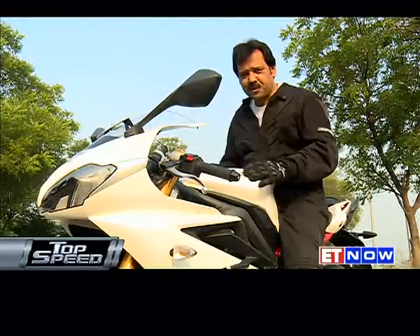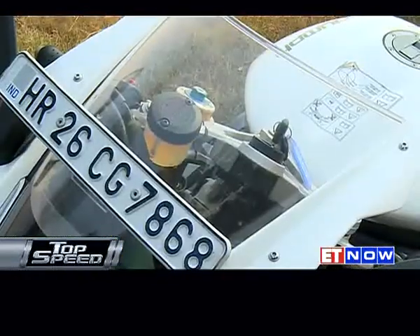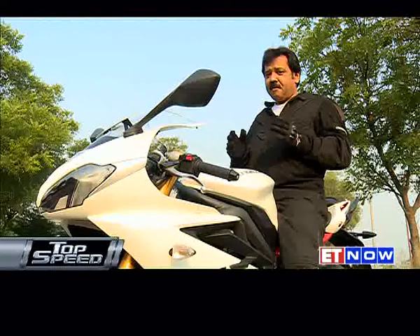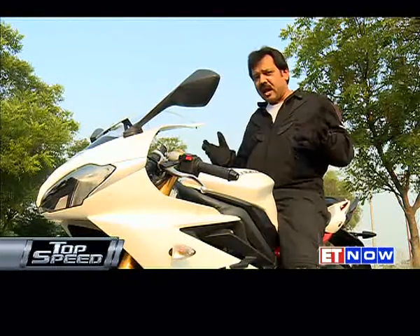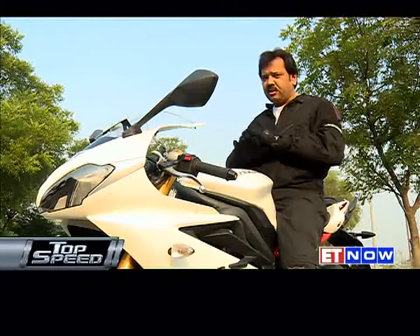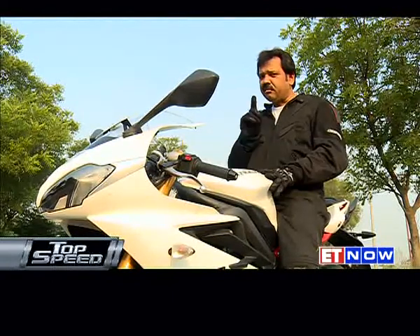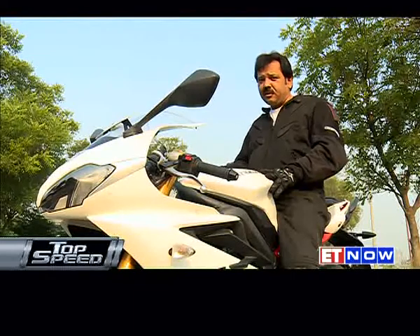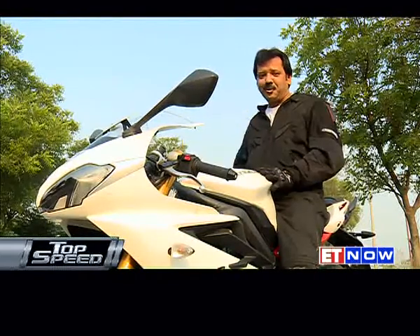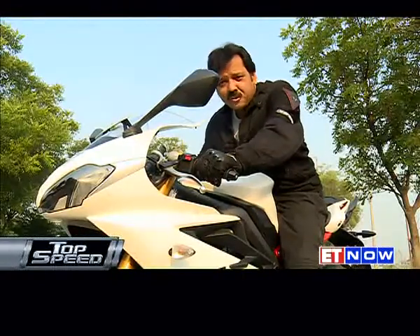In terms of styling, this is a proper sports bike — low, crouched riding position with clip-on handlebars, fairings, and a short visor. If you are of light build you can tuck yourself behind the visor and make things really aerodynamic. In terms of size it's rather compact and lightweight, far less intimidating than a big full-blown superbike, but in terms of rideability it's no less. Take it on a race track and you'll get timings you won't be ashamed of — this is a bike you can throw around corners, and she corners very, very well. I rather like the angry, throaty exhaust note of the short exhaust that eggs you on every time you twist the throttle.